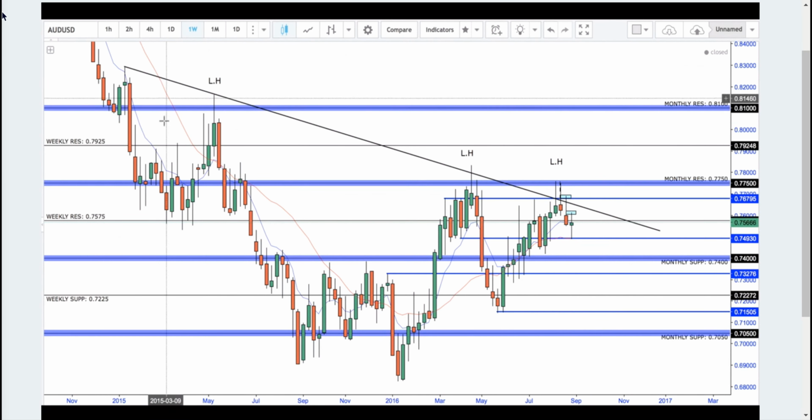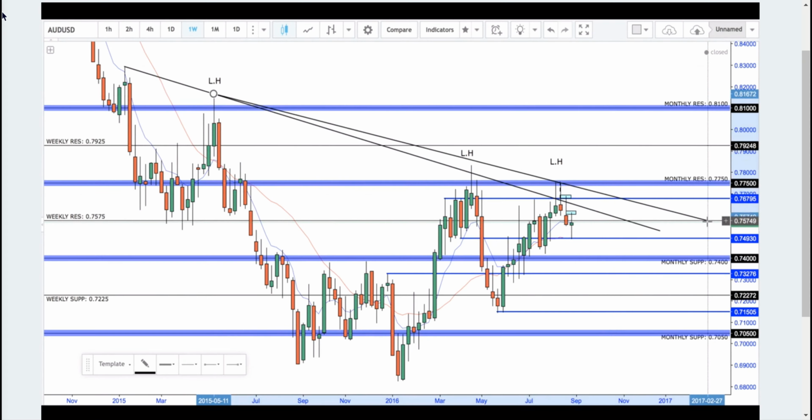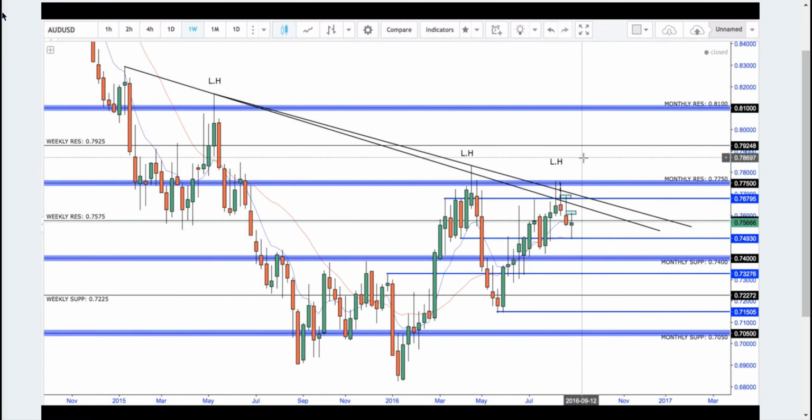So we were under this, making lower highs. If we get a break above it, then that tells us, simply put, let's say on a weekly or daily basis, that the market is now ready to reverse the direction in total. We have that one there, and we can also draw up to 3: inner, outer, and long term, which I will get to in a later video. But what we can do is draw a few on there and see what fits best.